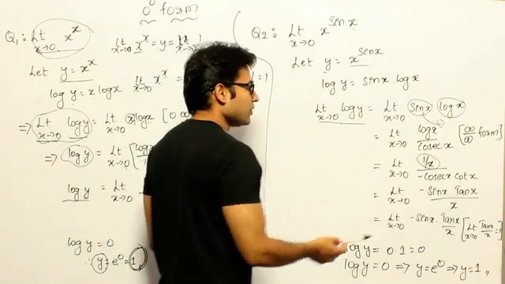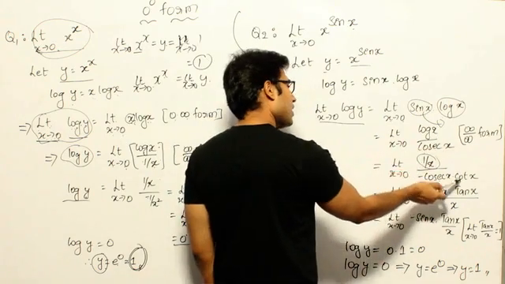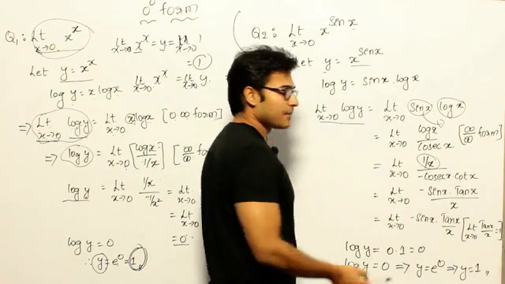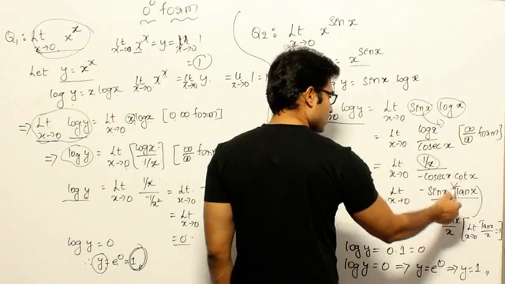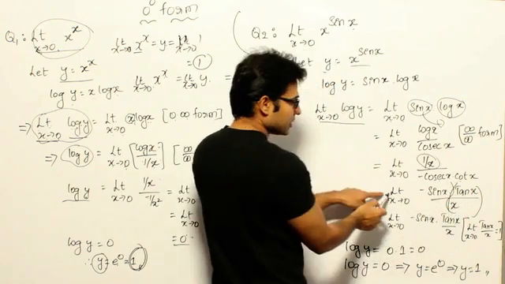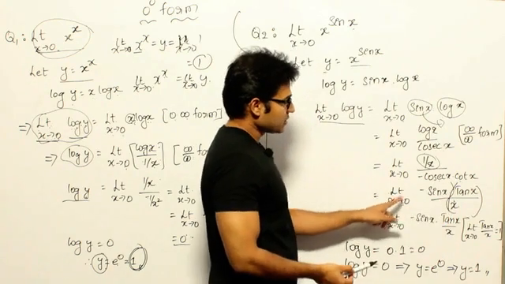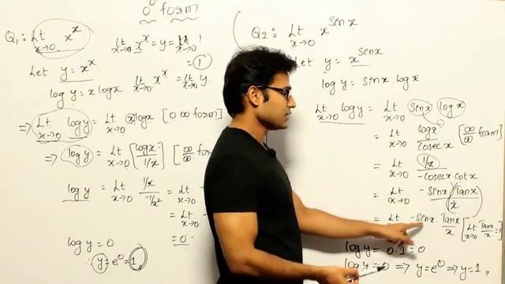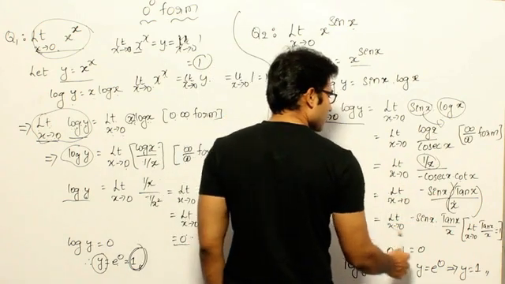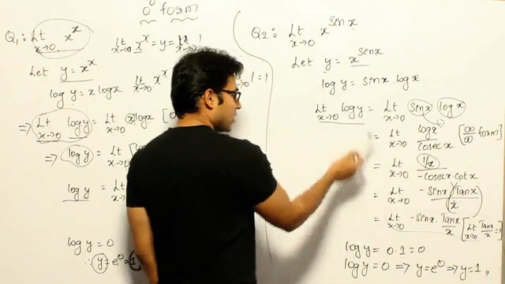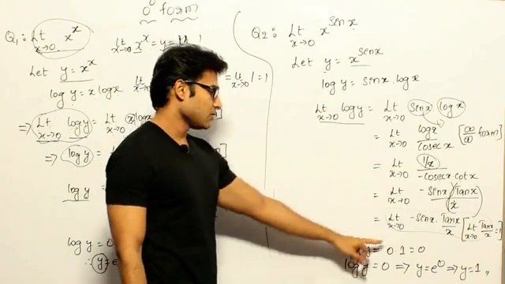Okay. Now you can take these two to the numerator. Then cosecant x will become sin x and cot x will become tan x, right? And in the denominator there is going to be x. Now you can take these two factors together, tan x by x, and there is limit x tends to 0. Now this entire factor will become 1 and what will remain? Limit x tends to 0 sin x. Now what is limit x tends to 0 sin x? 0. Therefore this entire factor will become 0. Now log y is equal to 0. Why log y? I already told you that this entire thing is log y. So log y equals 0.